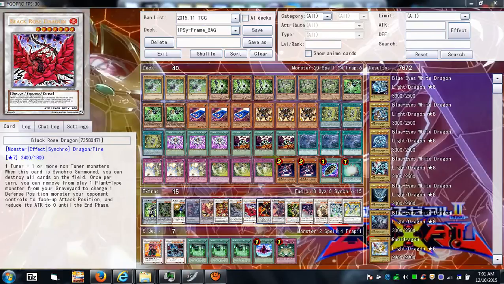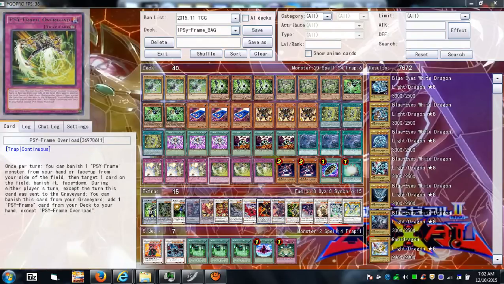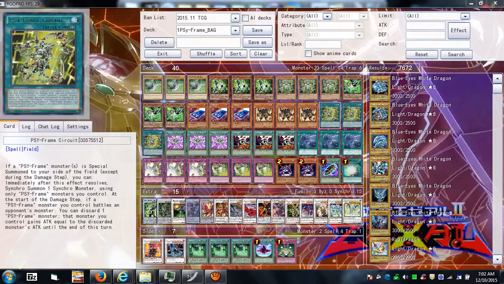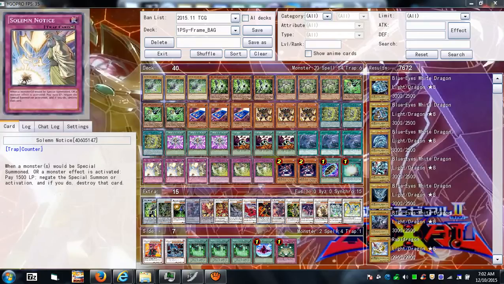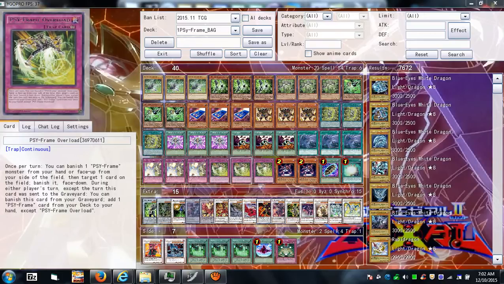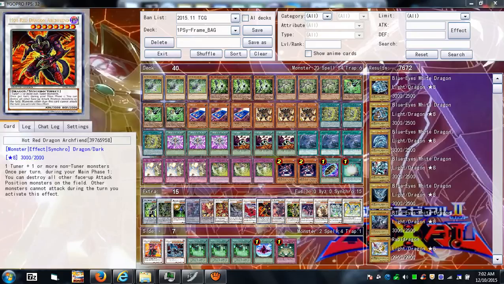Black Rose, of course. A pretty good play is to summon this during your opponent's turn, especially when he has a lot of stuff on the field, and then just clear the field. Not a problem if you lose your field spell or your Psy-Frame Overload. One, you can use Overload to get a copy of the field spell from the deck to your hand, so it's not even a problem. And this deck obviously recycles itself, so it's not a problem for you to lose some resources because you're going to gain more back anyway. The whole idea is to make your opponent lose more than you because he doesn't have the strategy to regain his resources. So that's a really good play to make with Black Rose.